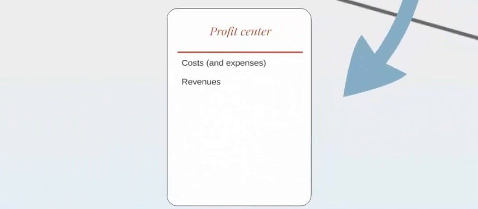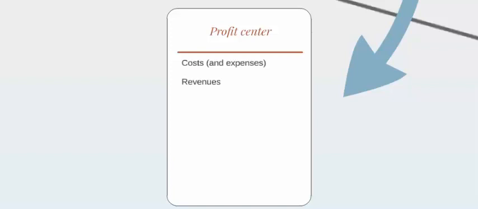The second type of responsibility center is a profit center. Now, what is profit? You should definitely know the definition of profit by now. Profit is revenue minus expense. So now we've taken it one step above a cost center. They still have the authority and responsibility for making decisions on costs and expenses, but now we've added in revenues as well. So now you've got the responsibility for the profit for that area or center. Again, we want to focus on controllable costs and controllable revenues.